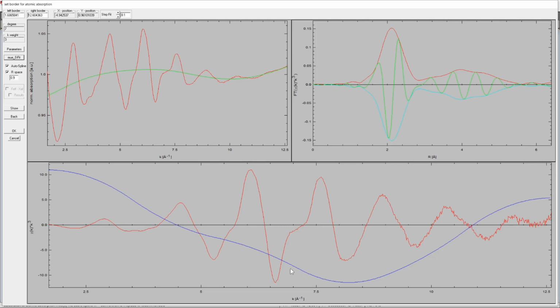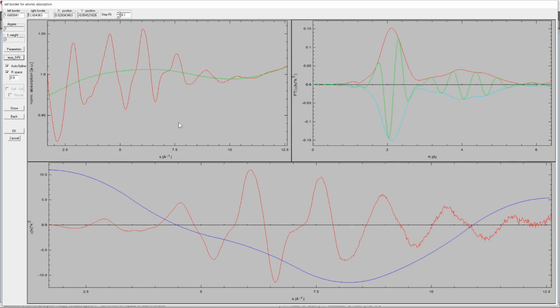The blue curve here is the first derivative of the atomic absorption spline, and it basically serves the purpose of recognizing oscillations in this spline that may actually subtract significant data from the experimental spectrum, which of course you do not want. Well, from this XAFS chi of k, then, by means of Fourier transformation, the radial distribution function, or the pseudo-radial distribution function, is calculated, and this is displayed here in the top right corner.